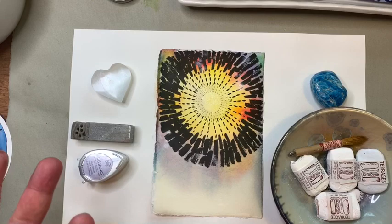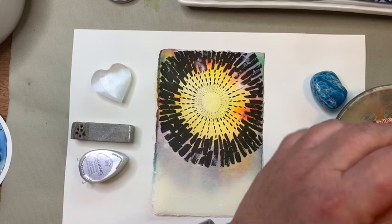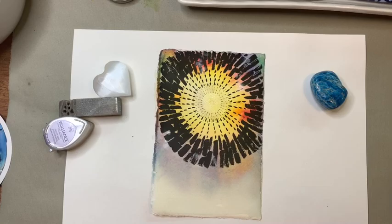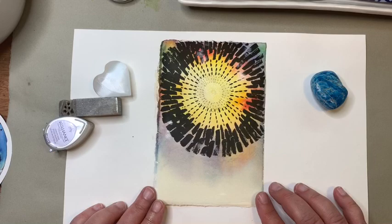I can use some more silver or white paint and fill it in again. But I also have pastels that I love, and I think I'm going to do that instead. So I'm just going to take a little piece of white pastel, and I'm going to, no, maybe not. I changed my mind. Well, it's too wet. So when it dries, I will do it. I personally really want that to stand out. I kind of thought the pastel would be interesting. So I'll wait and do that. And then of course I'll take a picture of it to upload into the video at the end.